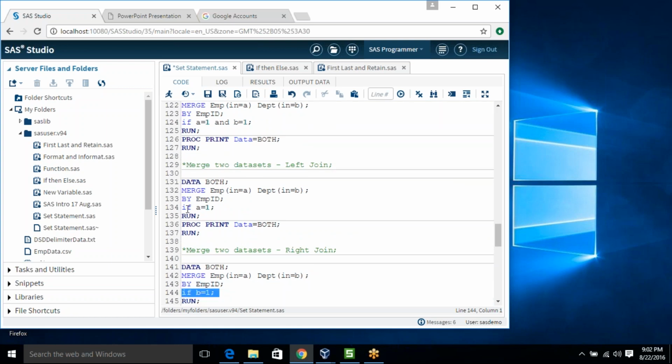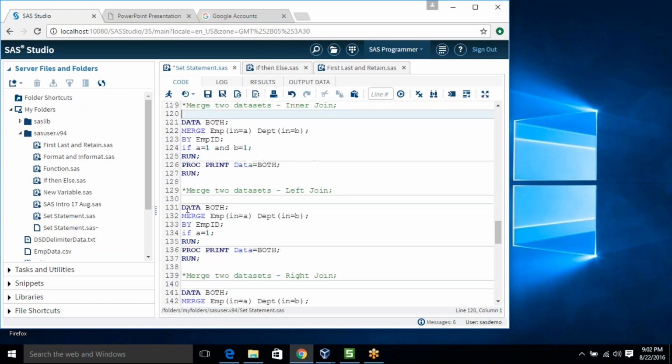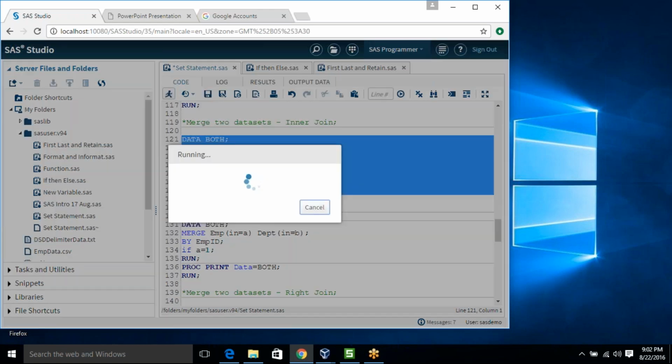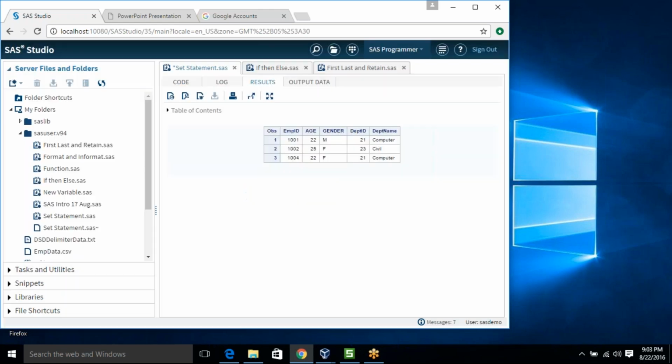This is the interview question, because anyone can ask you, how to use inner join with the data step. It's a very important one. So when you run this one, you can see now you are getting data only for 3 records, because only these 3 records are common between your 2 tables, employee and department.